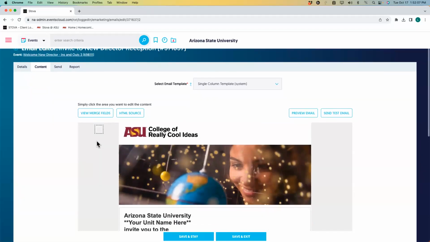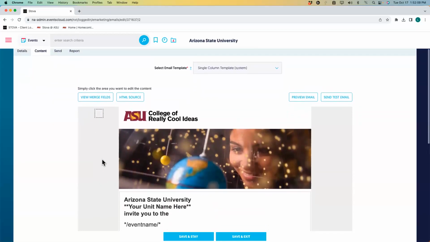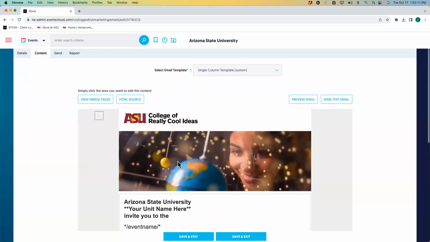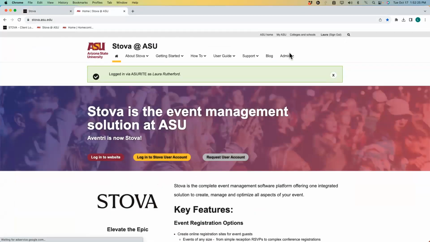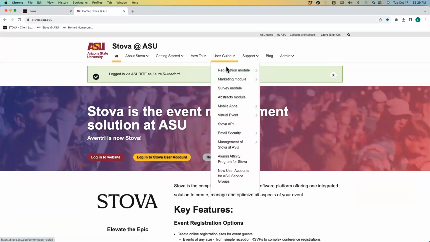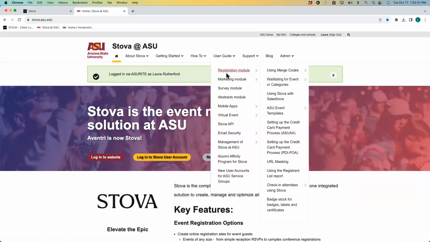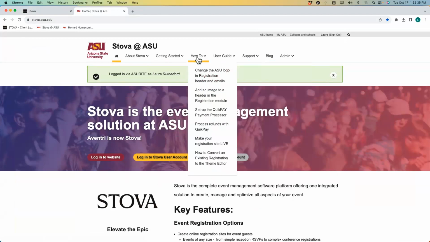Okay, here's our College of Really Cool Ideas. Now, I like this picture, so I'm not going to change this graphic, but if you need to work on how to do graphics, if you are signed in to our support site, stova.asu.edu, and you come over here to the user guide, all kinds of really useful information can be found in either the how-to or the user guide, okay?